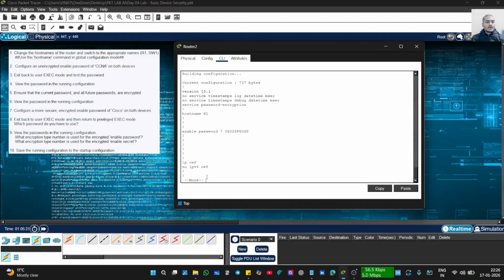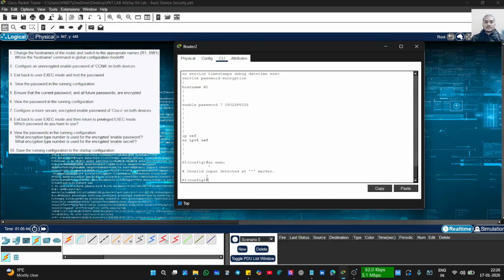Okay, so what we have to do next is save. To save the password we type copy running-config, which is a tool we can use instead of write memory.